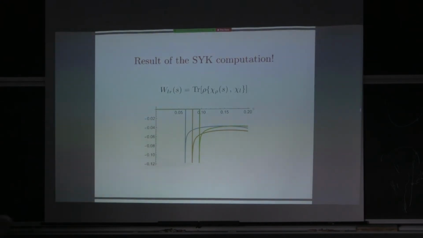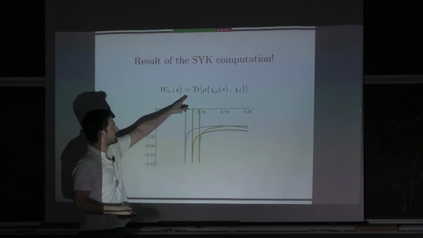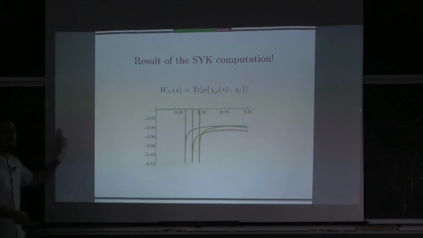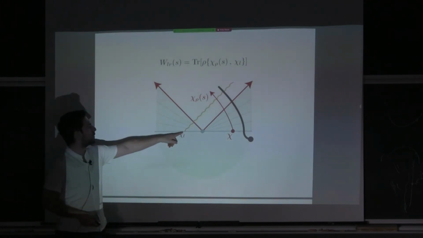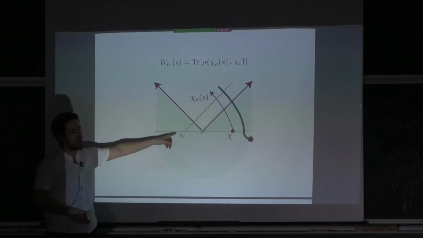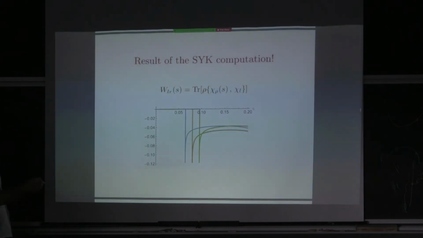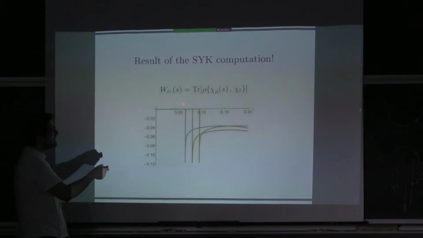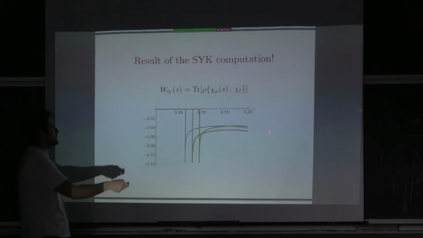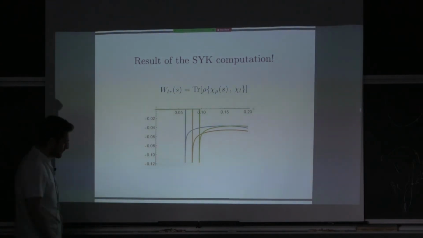So here's the plot. What you're seeing here is three plots, a blue, an orange, and a green, corresponding to this anticommutator for three different locations of this chi left point. The blue, which is the one that spikes first, corresponds to a location closer to the horizon, and then you go further and further as this moves. This is a result that comes straight from the SYK. It's the function of this correlator as a function of this modular time.